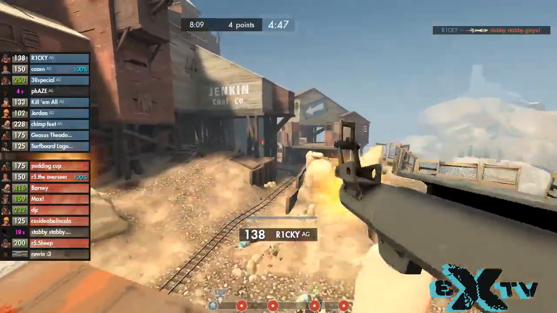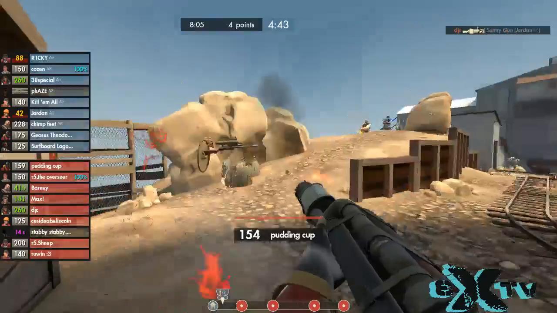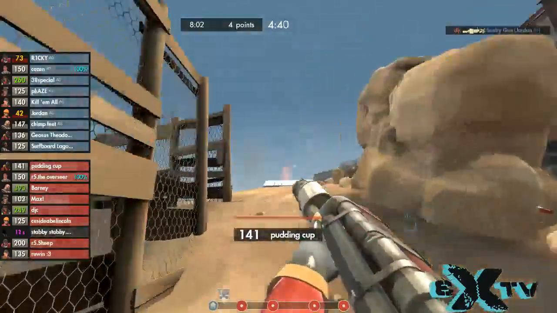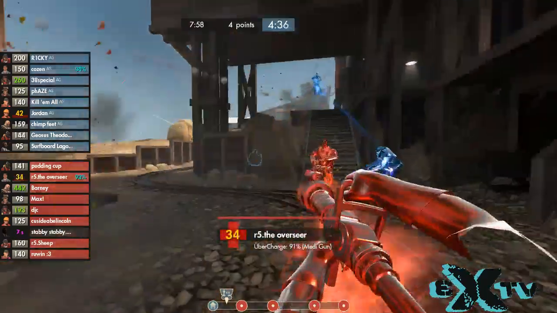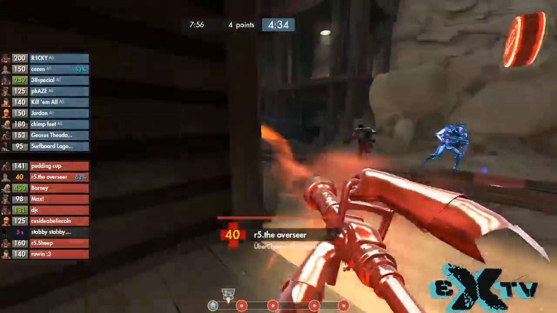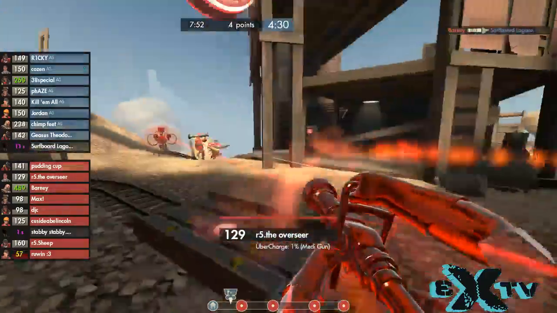Ricky bumps Stabby and gets him. I think Stabby was using the cloak and dagger. He was just kind of hanging up and making all the calls for his team from the top of the building. Moving right along here, AG popping their Uber, and we had about an equal pop. Just kind of standing on the stairs here. We'll see what comes of this.